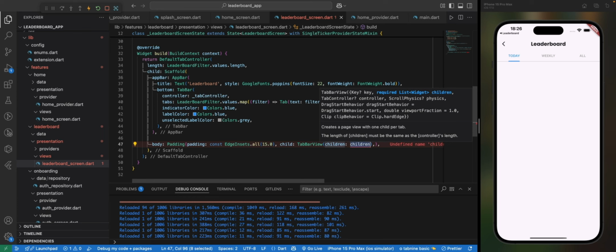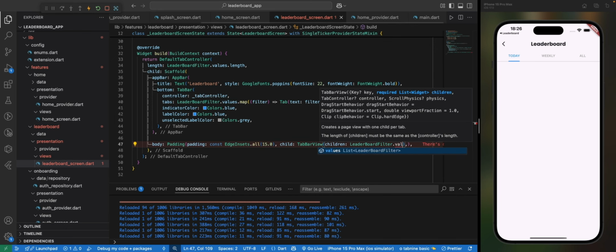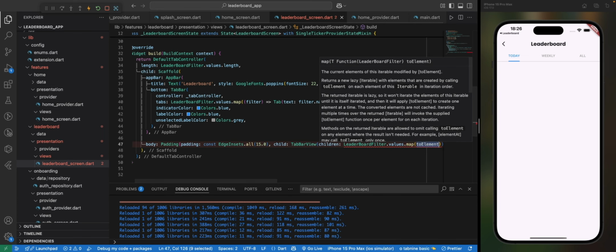The tab bar view acts like a column as well. It's going to display all the items based on the tabs. So inside this tab bar view, what we want to do is just loop through the leaderboard filter.values.map. Then we have filter.